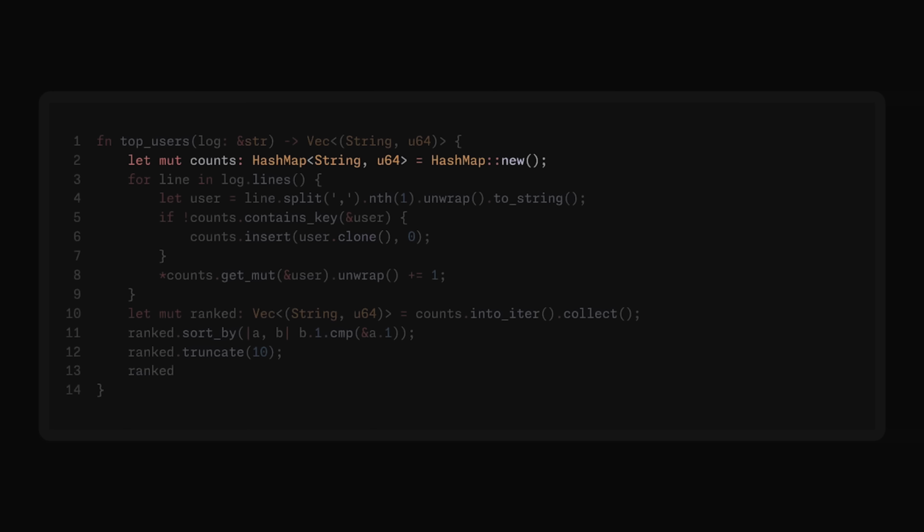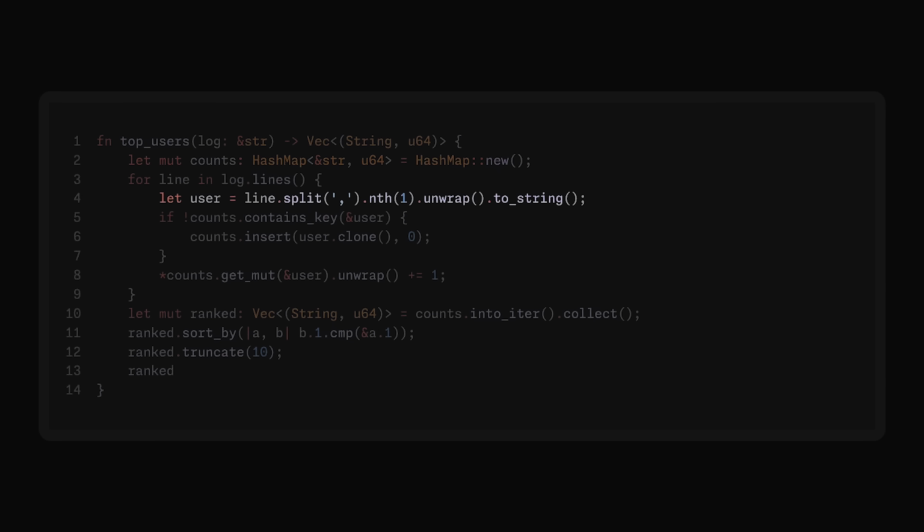If we look at our hash map definition, its keys are owned strings, so every key creates a heap allocation. So let's change that one type. Instead of creating a new string, the key becomes a string slice, which is a view into the existing log string already in memory. Now watch what happens to the loop.